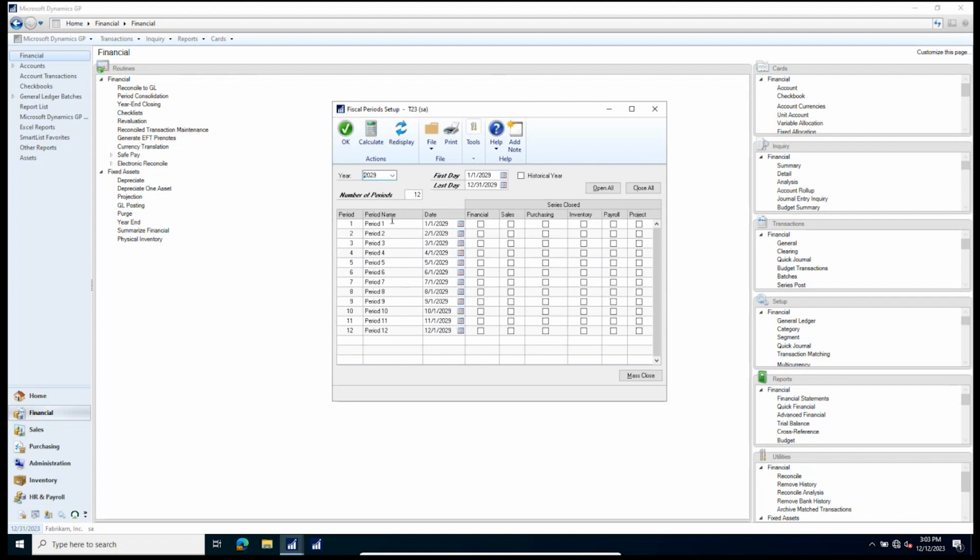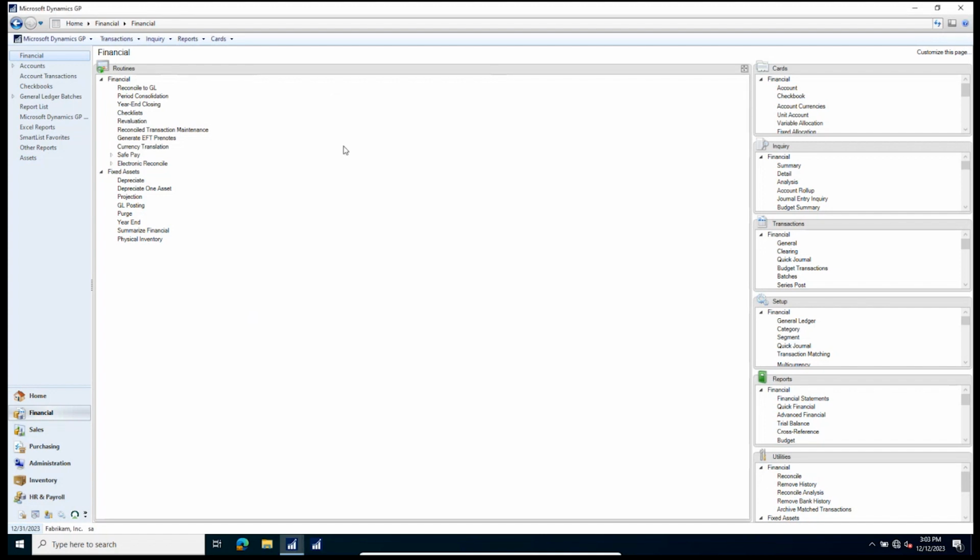Also, remember, you can go through and change these period names. So instead of saying period 1, if you want that to be January, February, you could spell these out if you wanted to. Once you have all that set up, go ahead and hit OK. And that's all there is to setting up a new year. It's not a big deal. You can very easily set up that new year.